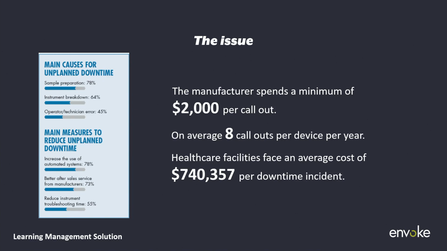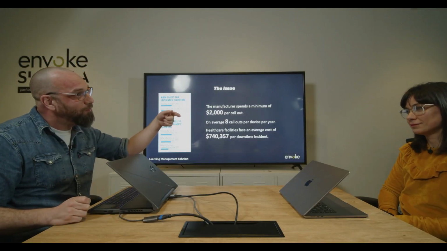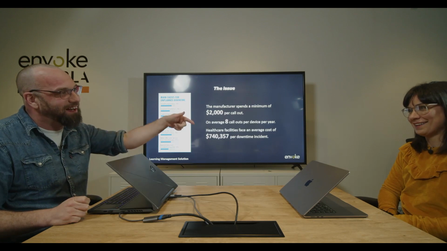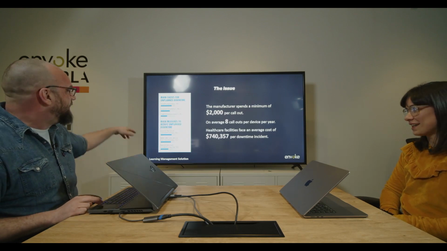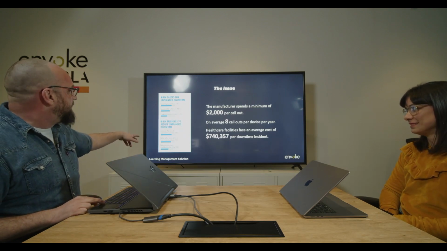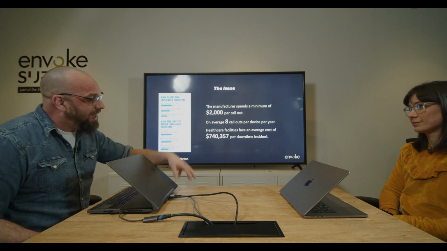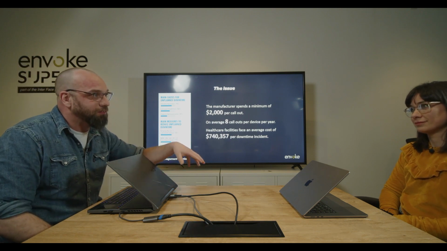So the point where you still require a person to do something becomes more important, because by automating it, the person presses one button and walks away from it. If they got any of those other bits wrong, they're now walking away from the machine, and they might not find out it's broken for an hour. Better after-sales service from manufacturers, that is what Envoke solves.